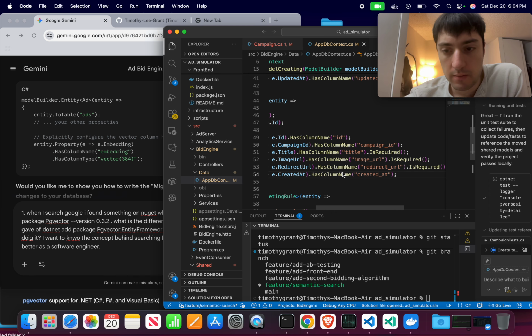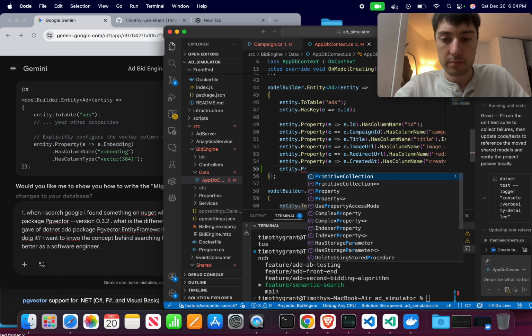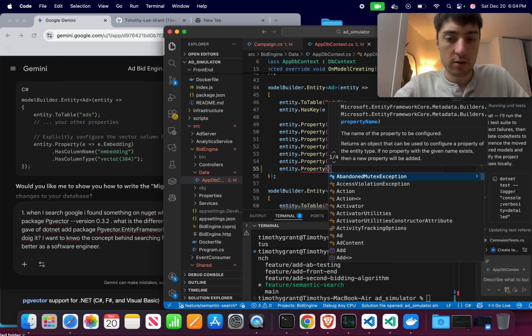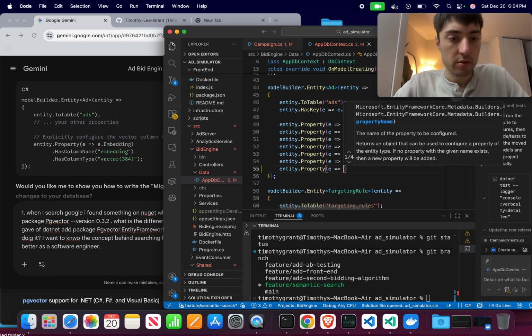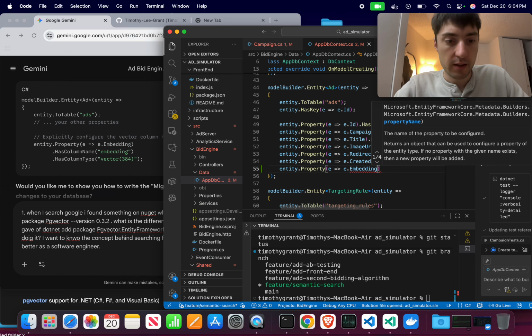Then I need to say entity dot property, and this goes to embedding.